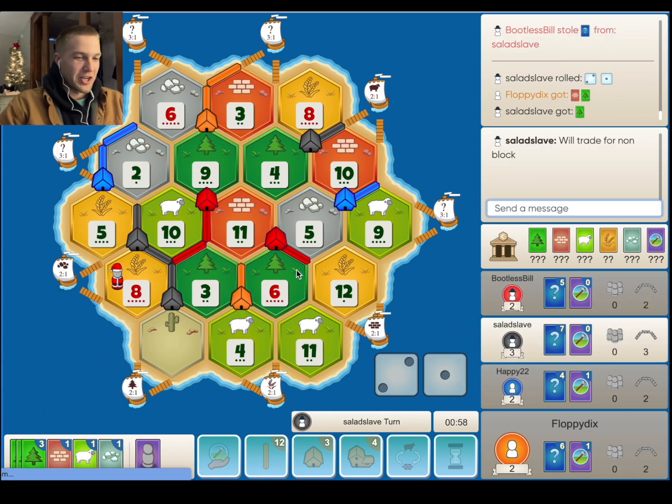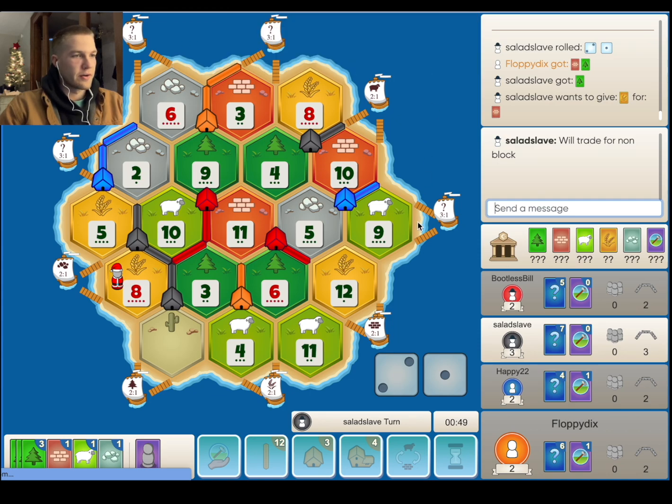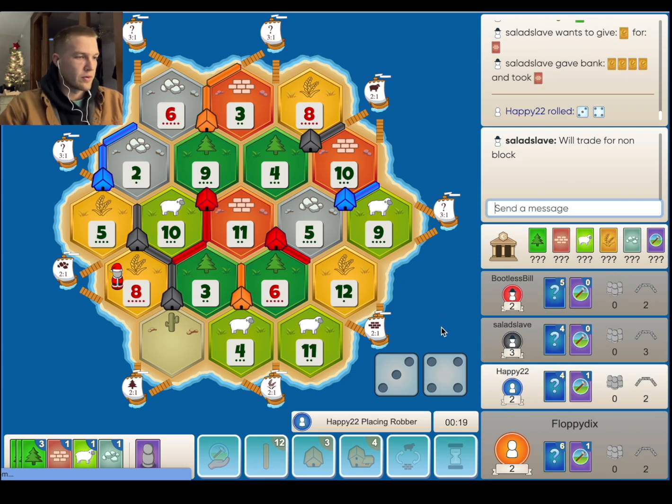Black starts talking in the chat and it burned him. He is on a ton of production, so I understand the play there. Definitely not going to trade the brick. Smart too, because if you place on the 5, blue's probably using that robber and places it back on red or black as well.